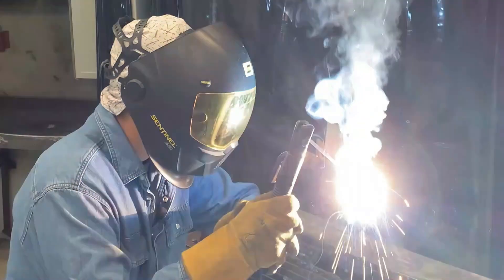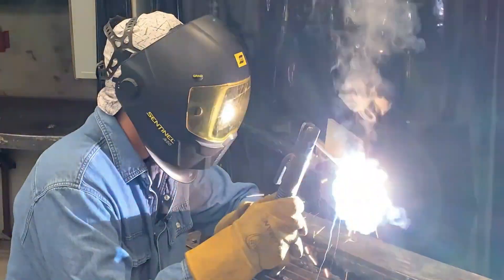I'm making sure I'm holding that 5/16" arc length with good puddle recognition — a nice shiny puddle glowing back. I don't see any undercut forming or any cold lap. I'm staying at the leading edge of my puddle the whole time with about a 45-degree angle, give or take five degrees, pointing right into that square edge. This is the root, so it's very important that we have enough heat and get good penetration.